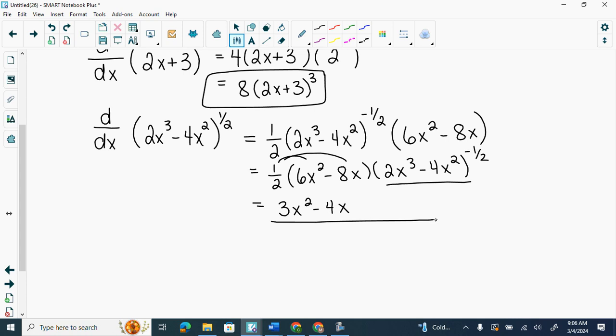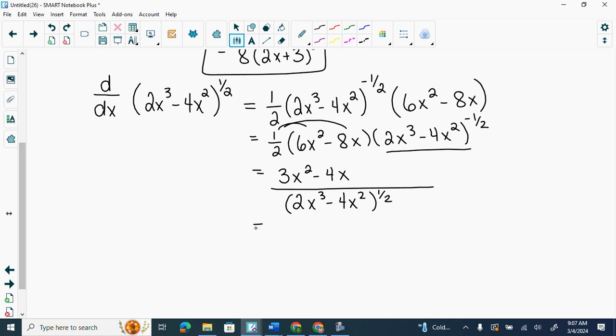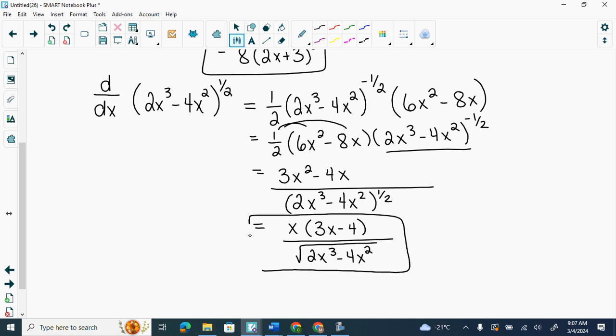Technically, I can move that whole thing to the bottom. We agree? Because it's a negative. So I can go 2x cubed minus 4x squared to the half. Is the numerator in the most reduced it could be? No, you can take an x out. So we would get x times 3x minus 4. And then sometimes, depending on the answers in the multiple choice or in the actual textbook, they might turn this back to a radical. But if you turn something back to a radical, you turn them all back to radicals. So it just depends on their answers.